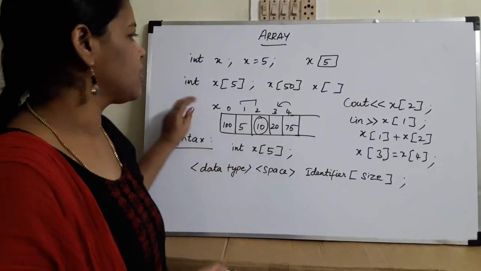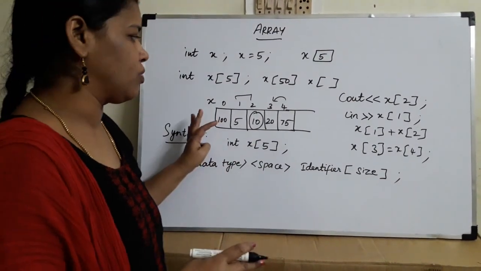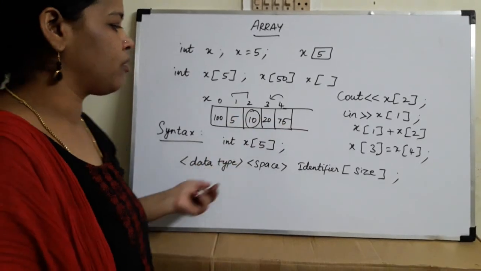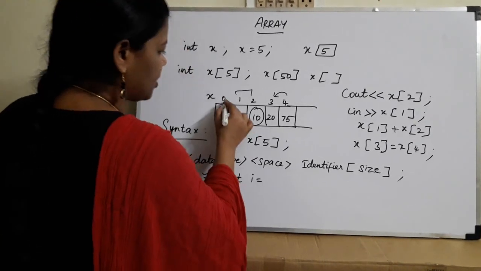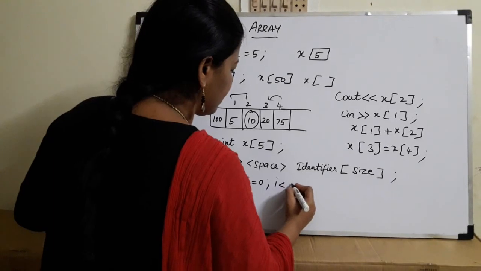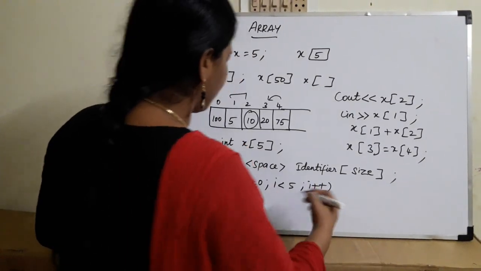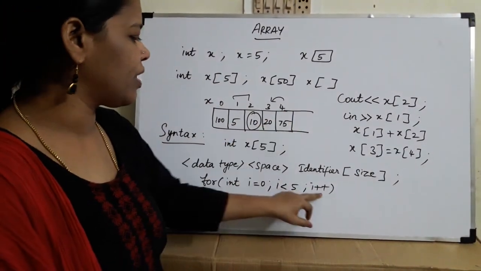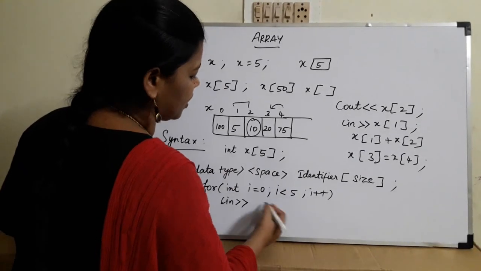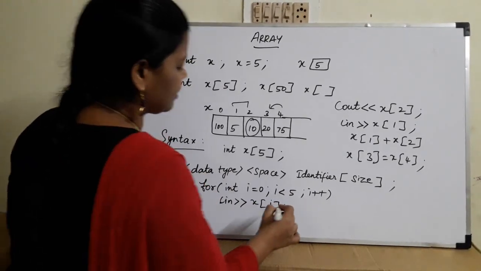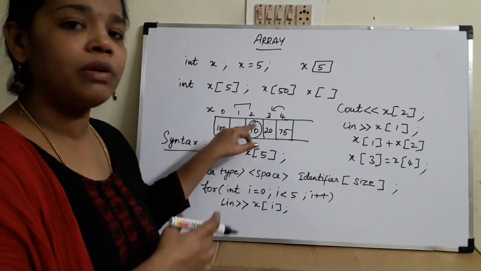Okay, so this is said to be the array now. And for all these elements, how will you write it in a program? I want to get 5 numbers from the user. So you know that repeatedly we want to get it, so you have to go for a looping. So for int is a variable declaration. i equal to, what is the starting number? 0. And then i less than 5, or you can write it as less than or equal to 4. Then i plus plus. So this is the for loop statement. Beginning number and ending number I have given, and we have to increase it by 1. Then you have to give cin, because I am going to get all the numbers from the user. Cin, then x of i. That's it. So all the numbers will be accepted from the user. In the beginning it is x of 0, so that number will be stored in this place. Then next number followed by that. So like that the values will be stored in this.